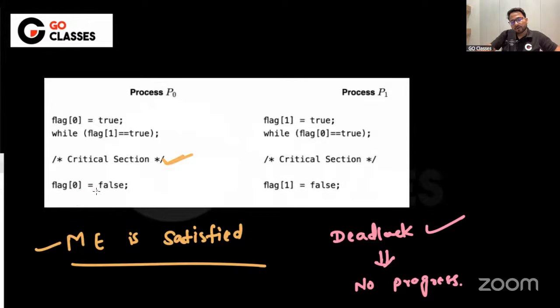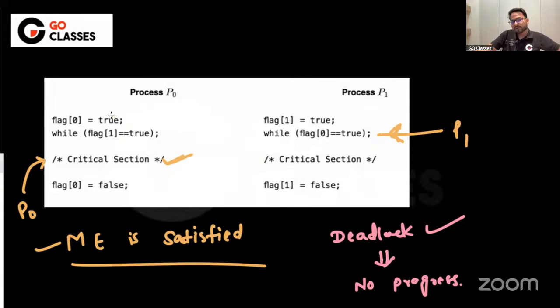Now the third is bounded waiting. To check bounded waiting, there is a fixed method. The method is that you ask one of the processes to be here and you ask another process to be here. Okay, I'm just checking bounded waiting. Let's suppose that one of the processes is in this loop. See, the second process is important. Don't assume that the second process is here, I mean, not related to the critical section, it is somewhere here. If p0 is here, then assume at the same time, this is the initial condition of bounded waiting, I hope you remember, that p1 is here.